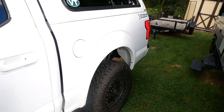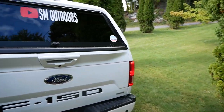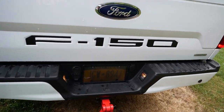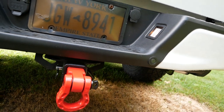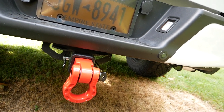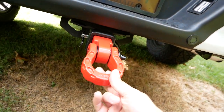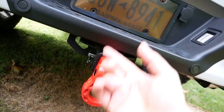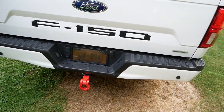Then we come back to the cap. I actually just picked up a recovery strap a few days ago on Amazon — the quality seems incredible. I live in upstate New York and I probably pull 30 people out of ditches during snowstorms just on my way to work or the store. It's a very bad area snow-wise, so I picked this up because it can pop on and off really easily. With the twist-lock here, I can get a strap on there a lot quicker than trying to hook underneath and mess around with it. I got that just for peace of mind and to be able to help out easier.